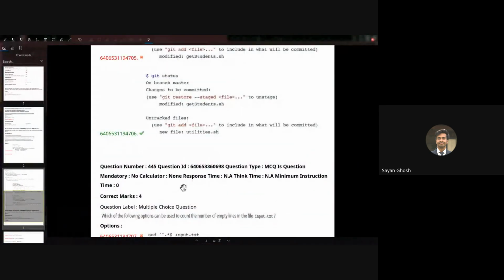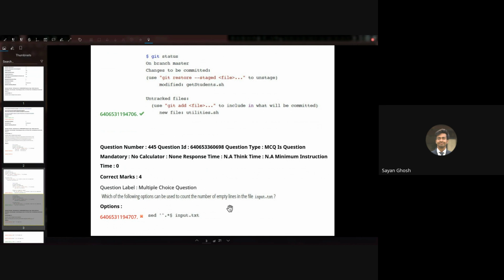So let us see what the options are now. The first option is sed, and then starts with dot star and then dollar. But multiple things are wrong with this, obviously. To match empty lines, we need starts with and dollar and nothing in between. And secondly, we have unclosed quotations, right? The quotation is opened and never closed here. So this is a totally wrong command, which will not even run.